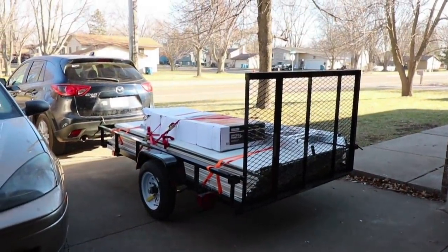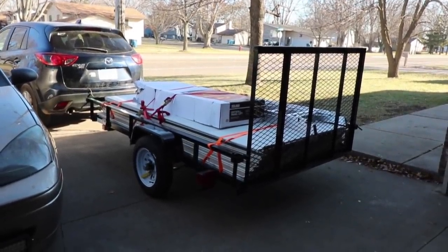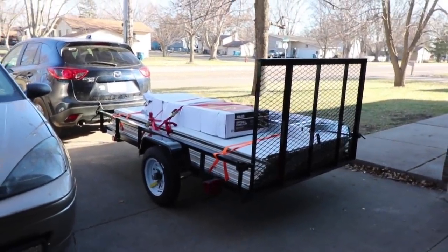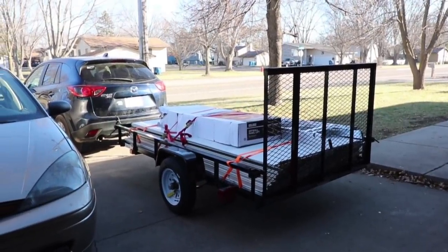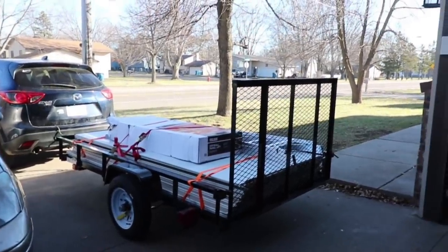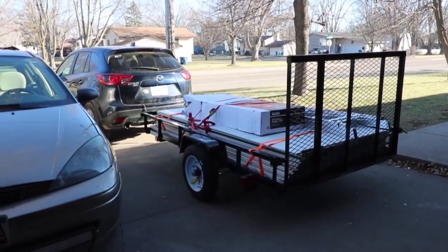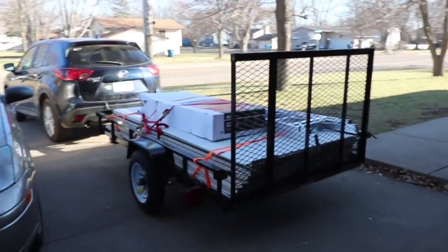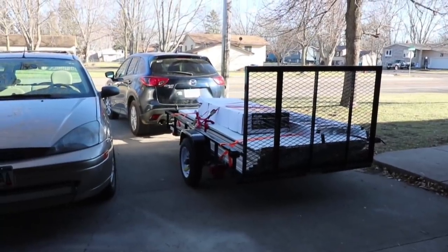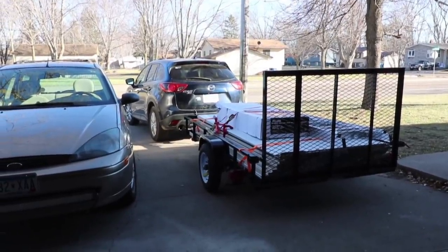With this project, I decided to invest in a new trailer. This is a 5x8 Northern Tool trailer, and I went and looked at them. I was actually pretty happy with the price. I was able to pick it up for $750, and a few things that I really like about it is the drop-down gate. That's something I didn't have before, and the regular bolt pattern tires, which I also did not have before. Comparing this one today to the other trailer that I had, the 4x8, this one tows so much nicer, and it doesn't bounce or jerk the vehicle around at all. It's really nice.